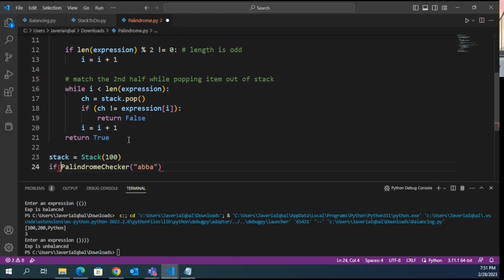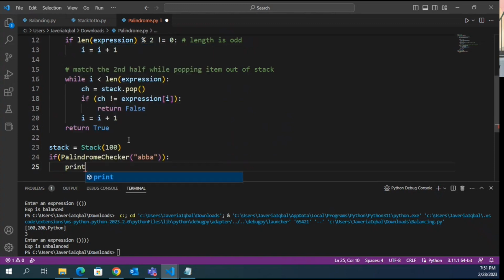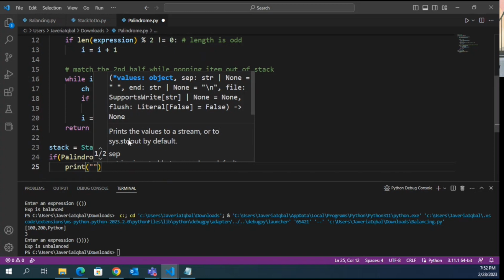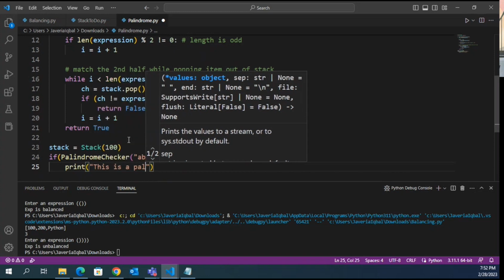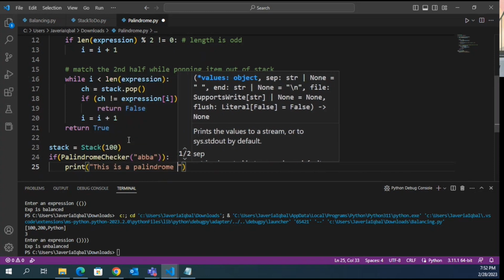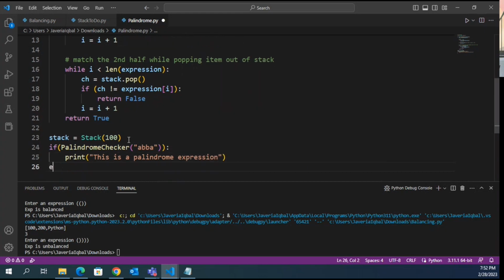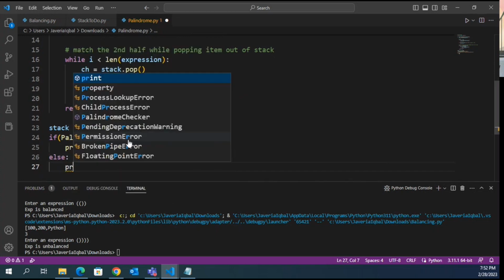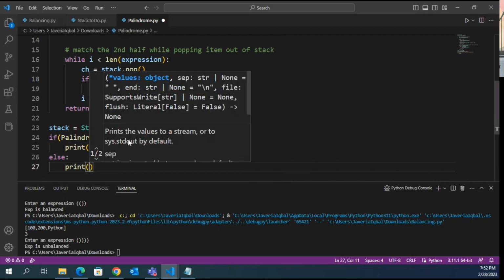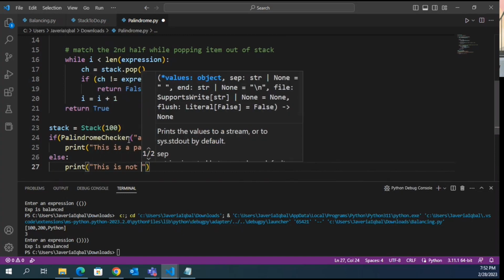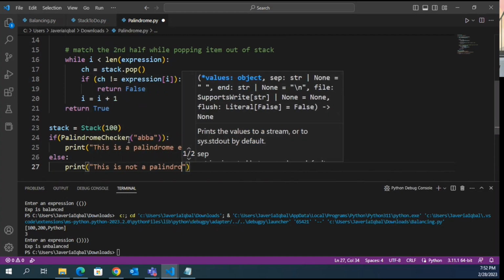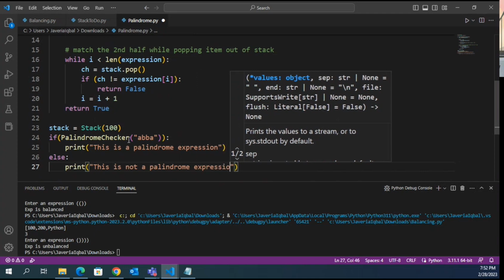If palindrome checker returns true, print this is a palindrome expression, else print this is not a palindrome expression.